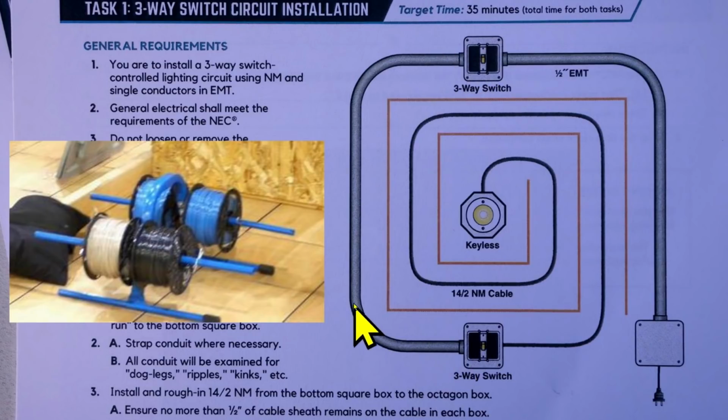I've done several videos about three-way switch wiring, and we have some blue wire here. We have 2 spools of blue wire. We're going to use the blue wire to go from this box to this box to serve as traveler wires for our three-way switch system. And we have the neutral home run going all the way over here to this box. So this box is going to be served with a neutral. So the blue wires will be connected to the traveler terminals of the three-way switches on both ends, and this black wire will be connected to the common terminal of this three-way switch.